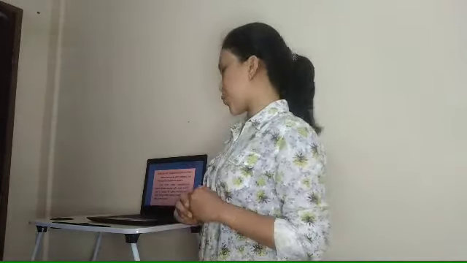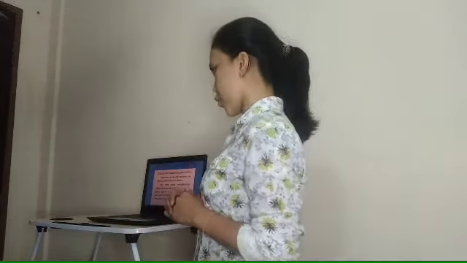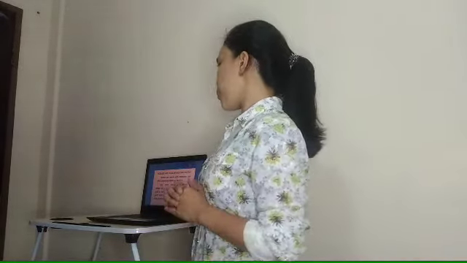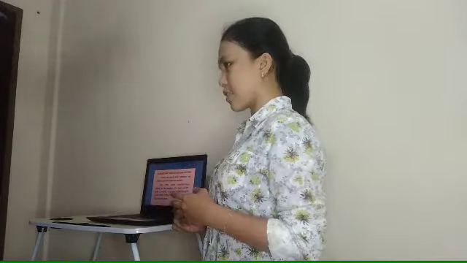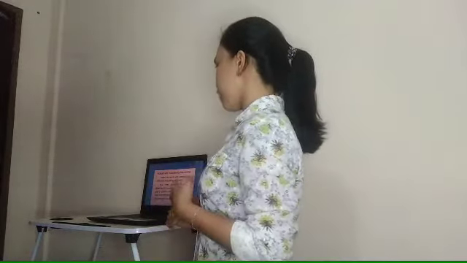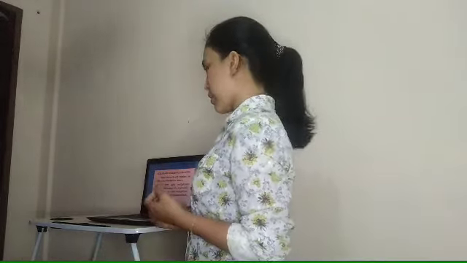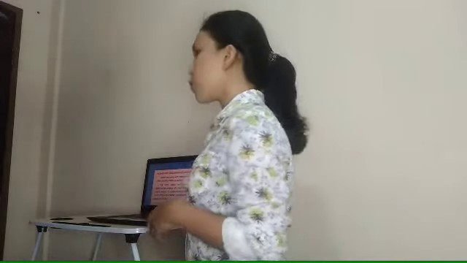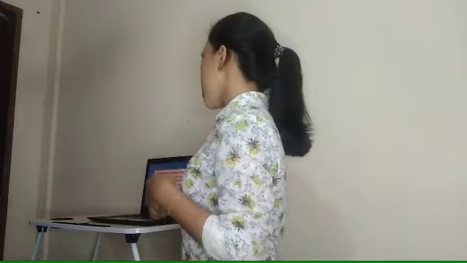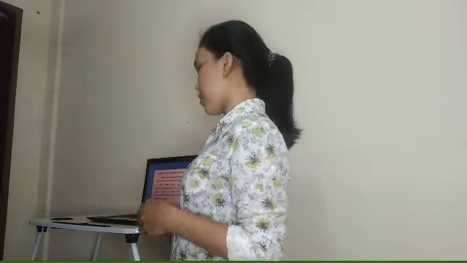So, now let's proceed to scalars and scalar multiplication. When we work with matrices, we refer to real numbers as scalars. The term scalar multiplication refers to the product of a real number and a matrix. In scalar multiplication, each entry in the matrix is multiplied by the given scalar.